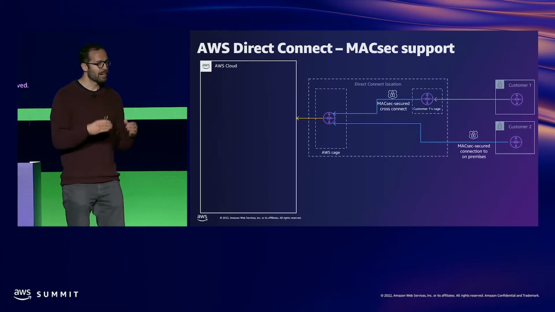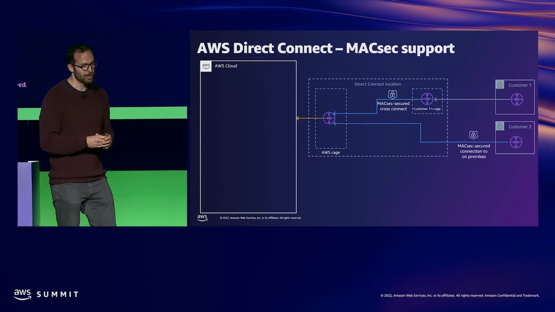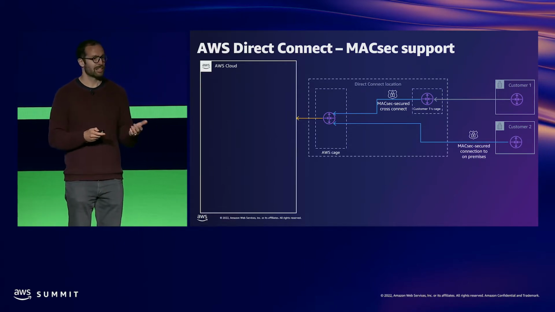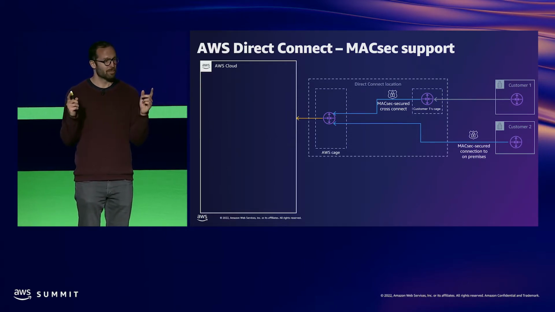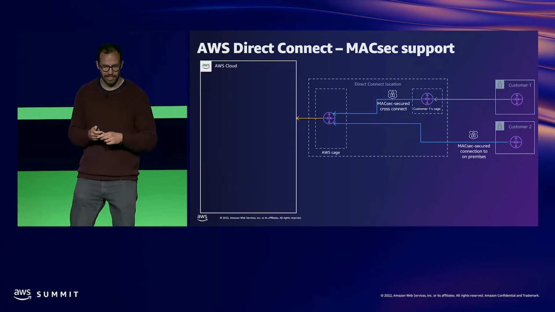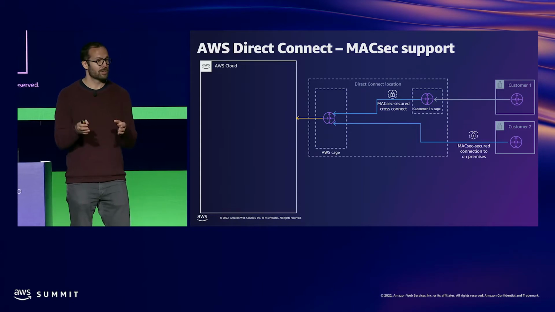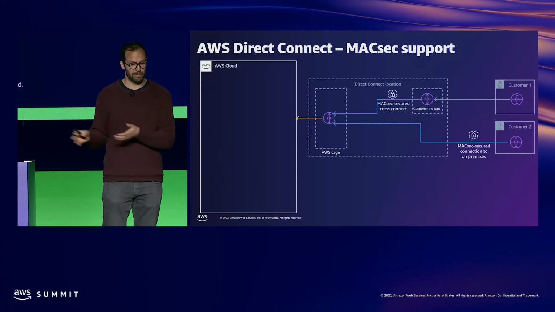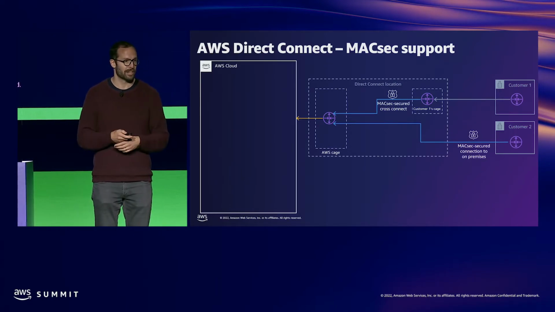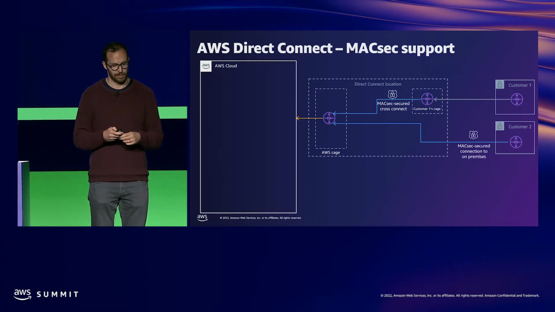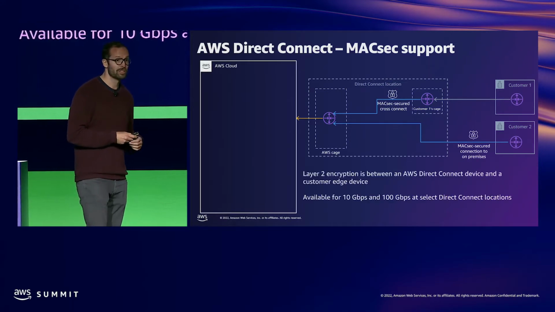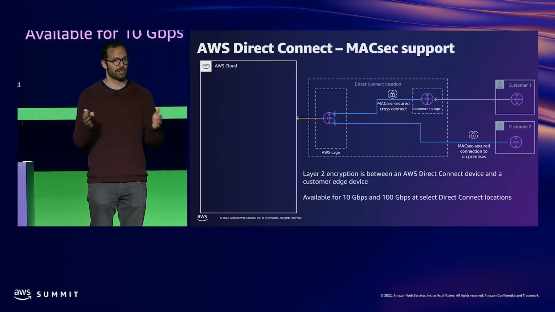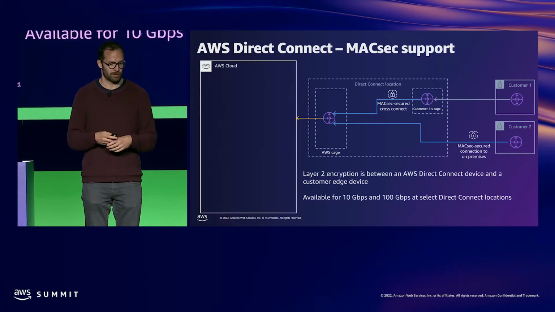Okay, moving up the stack, let's talk about encryption. You may want to have encryption on top of Direct Connect, and we do support MACsec, which is a layer 2 encryption technology that allows you to encrypt point-to-point between 2 adjacent devices. This could be an AWS router and your router in a particular location, or it could be an AWS router connecting back to your on-premises environment as long as there's a layer 2 extension back to the customer. It's supported on 10 and 100 gigabit Ethernet connections, but not in all locations. So have a look at our documentation to see which locations support what technology.